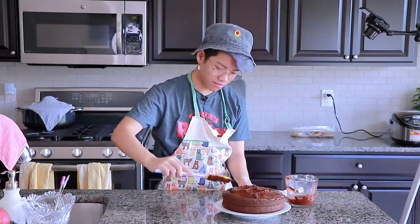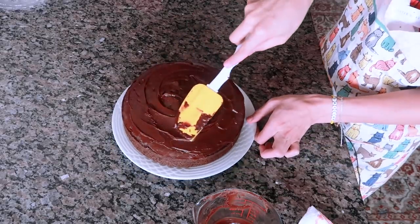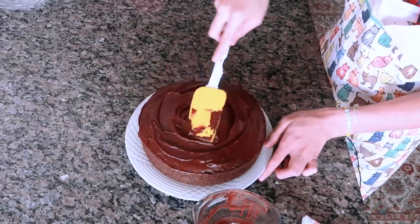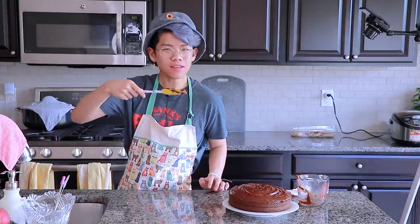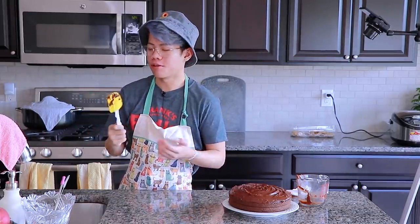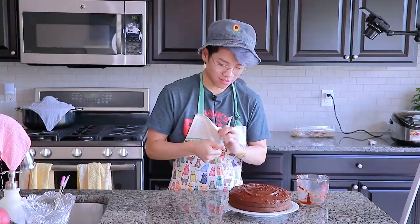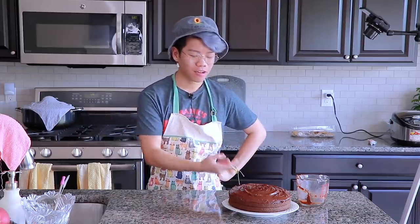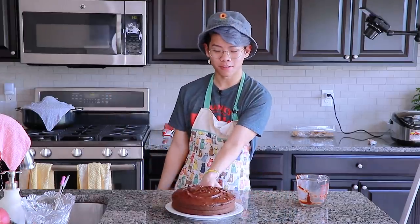This is rustic — artisanal, some might say. See this motion I'm doing? Give it that rose texture — it's like a flower. This tastes amazing, and it's literally just sugar and cocoa powder and butter. I do have an icing writer, but it's in black so I'm not going to bother. Because my dad's birthday is still a week away, I'm not going to put the candles on it yet. Probably going to make another cake for him a week later. I just wanted to make it with my sister.